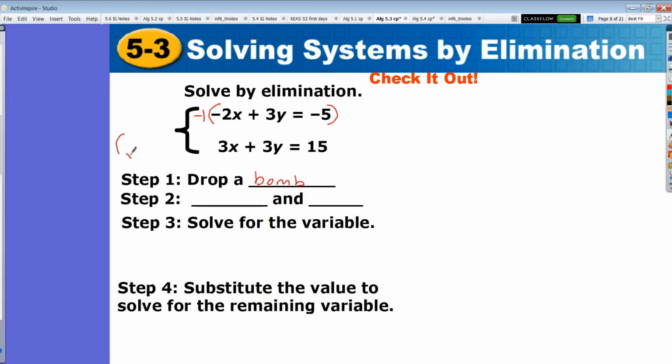We'll set up our coordinates for what we're trying to find over here. There's our x and there's our y. Drop that -1, do your distributive property to that equation, and then move on to step number 2, and you guys are ready to stack and add. Work that out. Take a few minutes to work that out. Pause the video, and we'll see what you guys come up with for an answer.